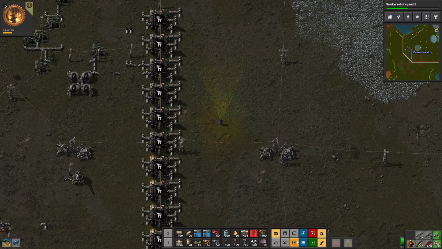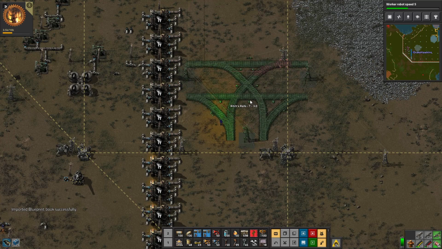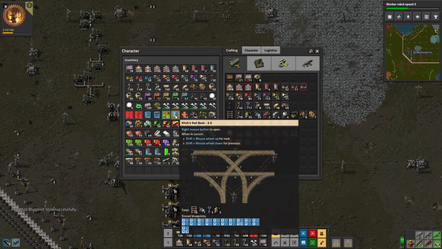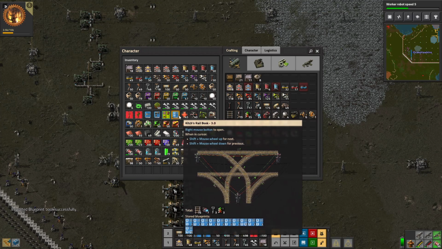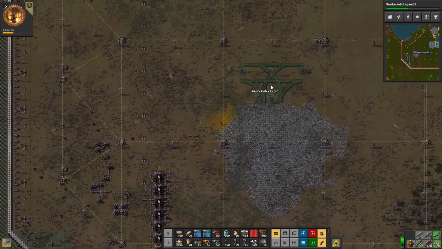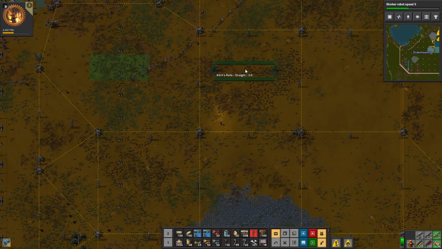Did I keep it? Click the import string here, and I'm going to see if this worked. Kaboom! It did. Kitsch's Rail T 3.0. So this is actually a blueprint book from Kitsch. I posted a community post on YouTube about it, and I guess I can put it also in the blueprints book in the Discord. But this is from a guy I know. His name's Kitsch, and he's got a YouTube channel, does amazing stuff on Factorio with some substantial complexity.